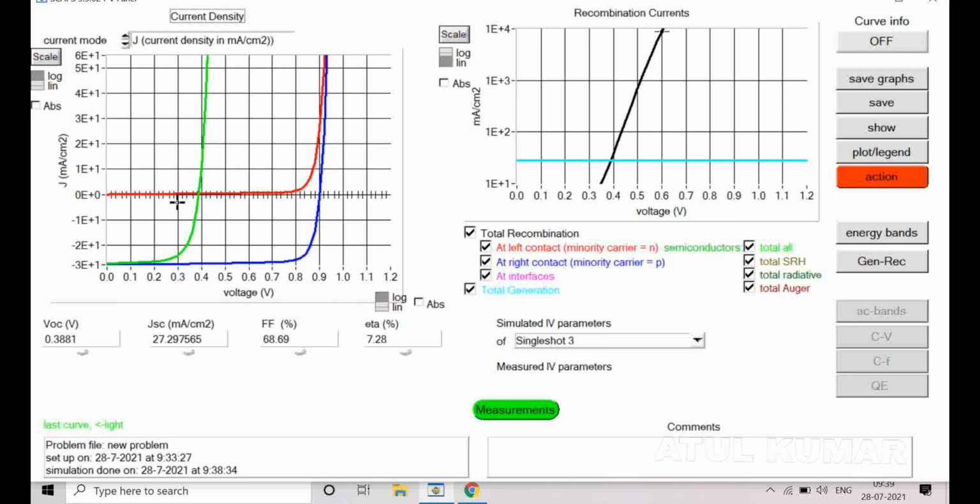Okay, so this type of IV curve is called crossover. This is the crossover IV curve, a crossover phenomenon, whereby the light IV curve is intersecting the dark IV curve, and visually you can see that it is intersecting. So you can see there is a considerable VOC loss.